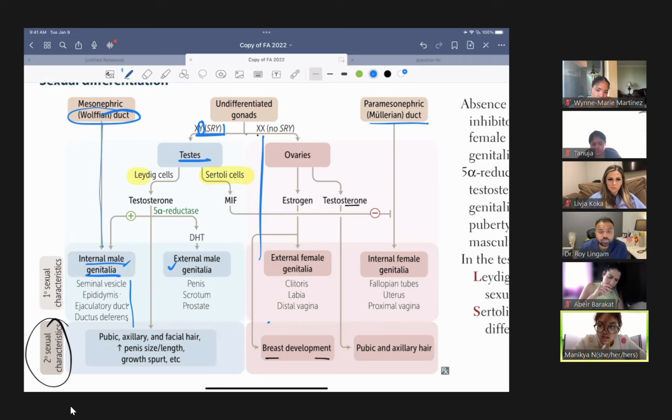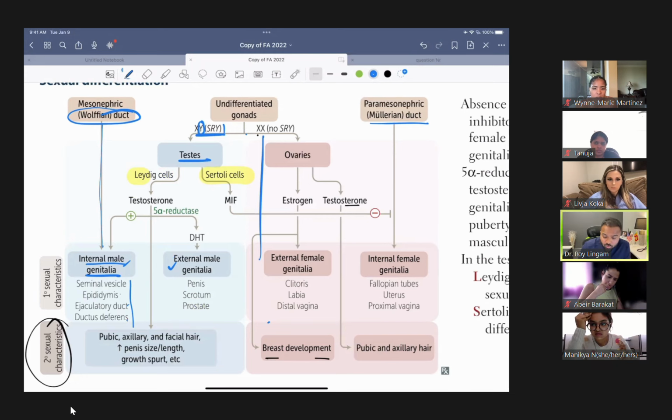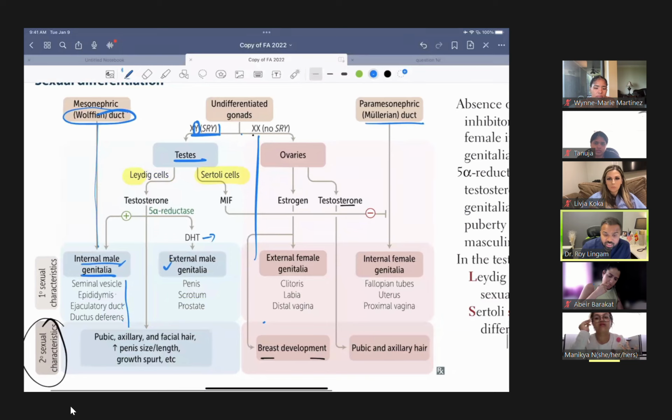I just didn't understand the relationship between finasteride and DHT. Oh, so DHT is the one that attacks the hair follicle. Okay, so that's why finasteride blocks the 5-alpha reductase. So DHT will be reduced so they don't lose hair. Is that clear, folks? Okay. All right. Now, that's testosterone here and the Wolffian duct.